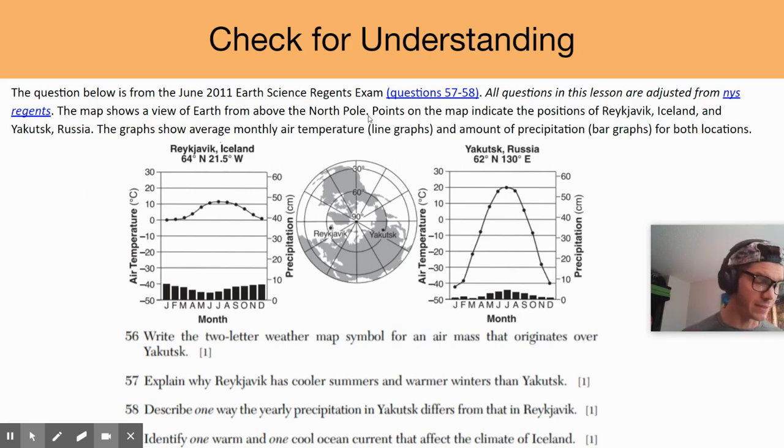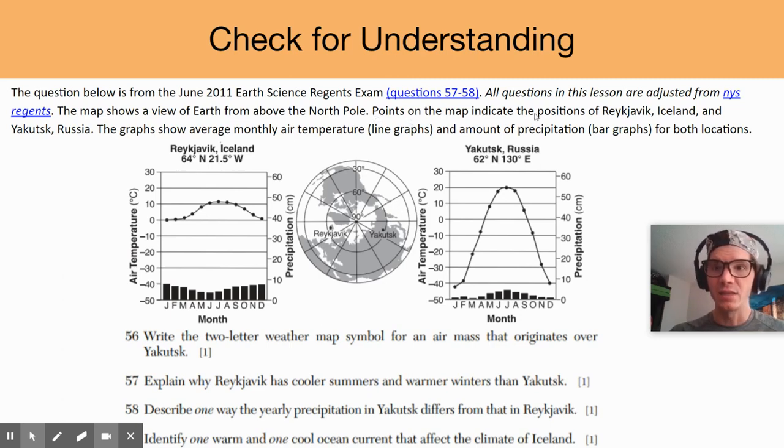I'm going to take a timeout right there, and I'm going to have my globe here that we all know. Earth is tilted on its 23.5 degree axis, but you'll see that in the middle of our map, the North Pole, 90 degrees north latitude, is in the center. So we're looking at the Earth from this perspective right now. And we'll see that Reykjavik and Yakutsk are pretty close to this North Pole. They're above the 60 degree north latitude line. I will continue reading the directions.